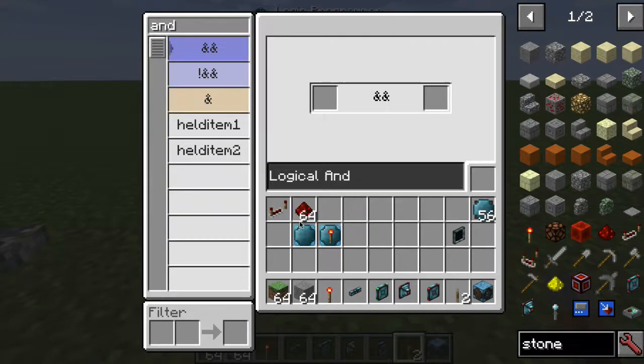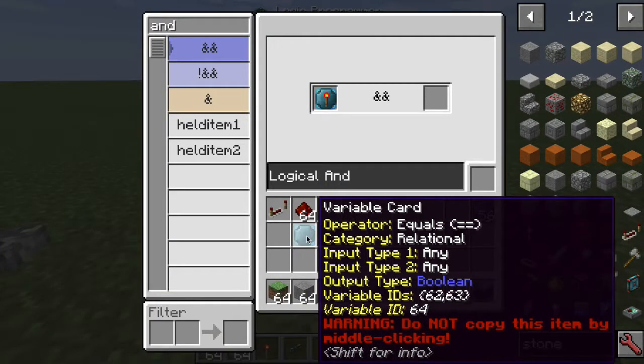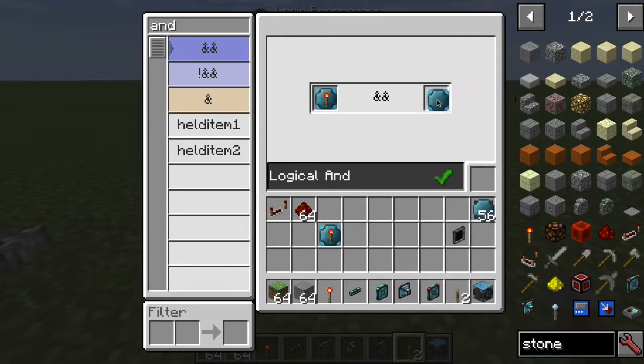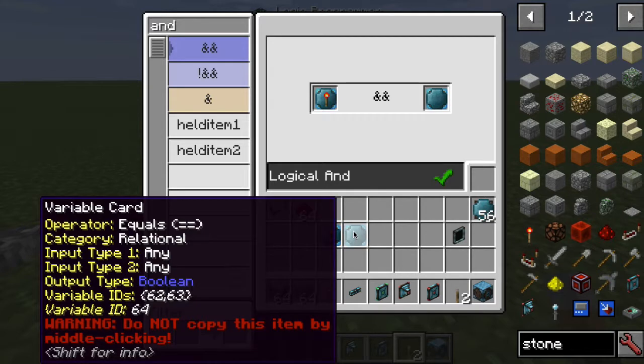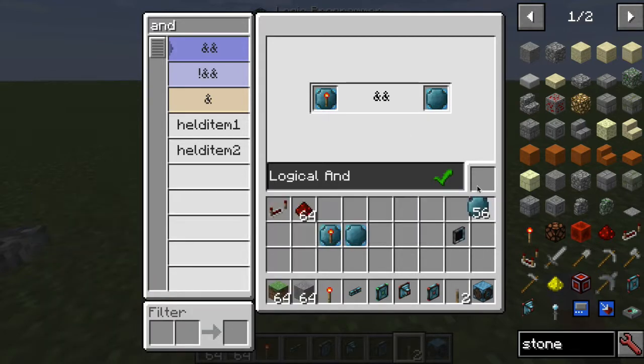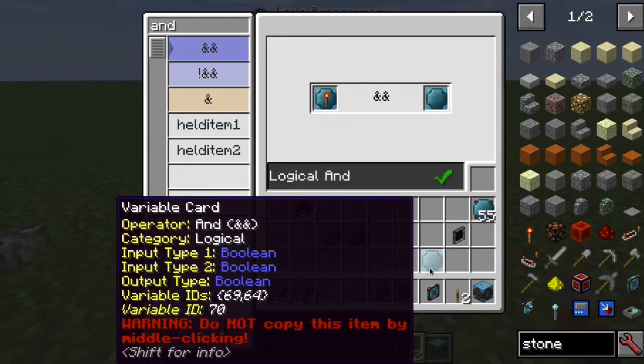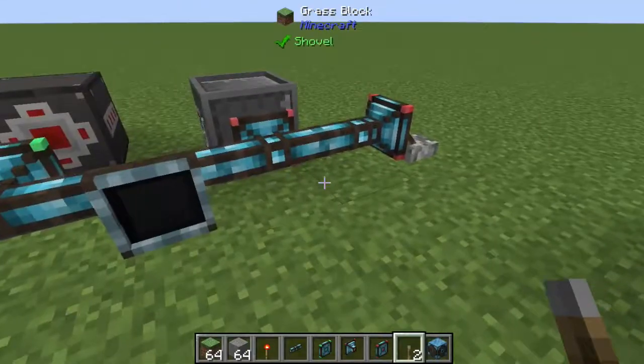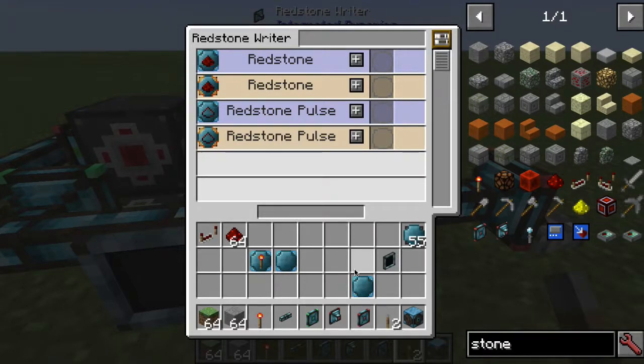So we get our AND there and we say if redstone is true, okay, the lever's on, and stone is in front of that guy, that one's true, then do it. So if the lever's off, don't do it. Okay, that's basically it.